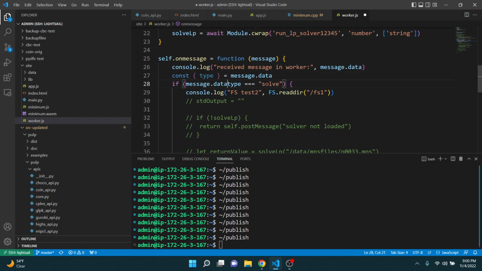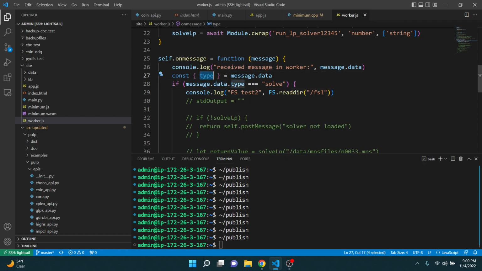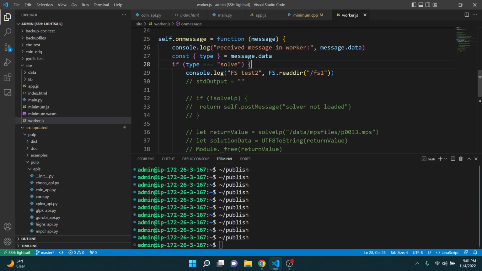Oh, data. Let's do just type. Okay. And that should be solve, right? Yes. So type is solve, console.log.